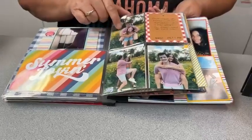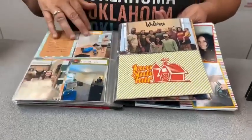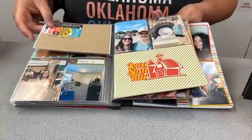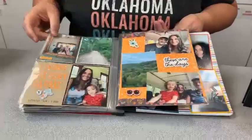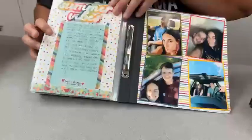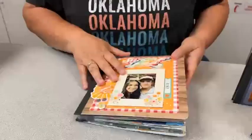Took some pictures in front of just flowers. And then they went moving. He was moving out, so I got that. And they went to the fair, so I used one of the die cuts. There's the ticket. So I did a little bit of a fair thing. So yeah, just a summer's worth of memories. And I just glued that onto the back.